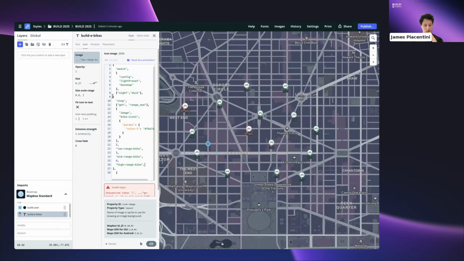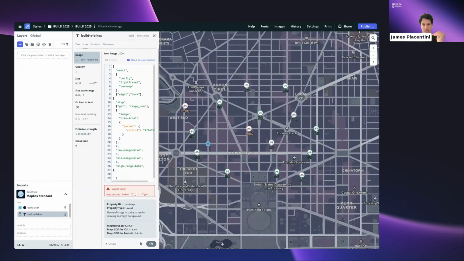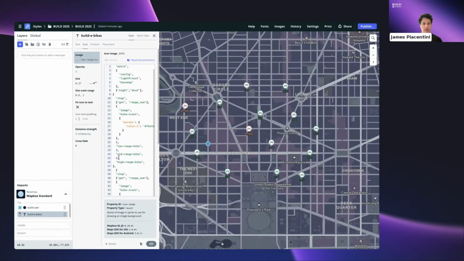And now what I'm going to do is take this full expression, and I'm going to copy this. So right now, this is what to do at night and dusk. Then it'll be a comma, and the next thing that happens is what to do during the day. So add that one here.